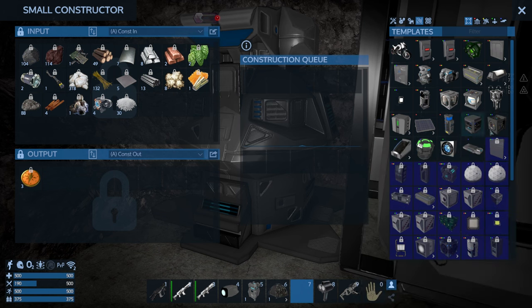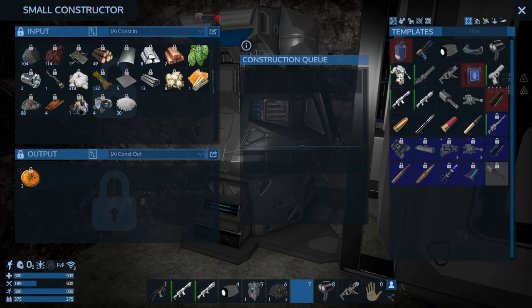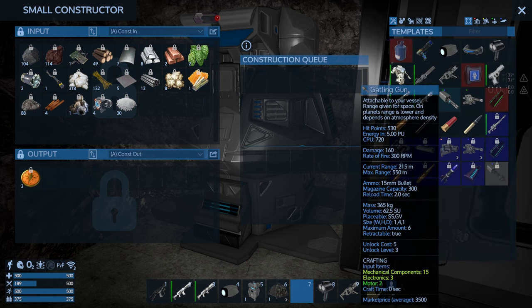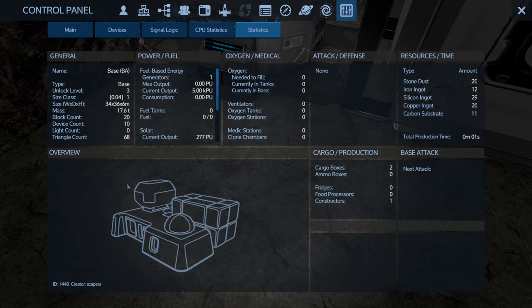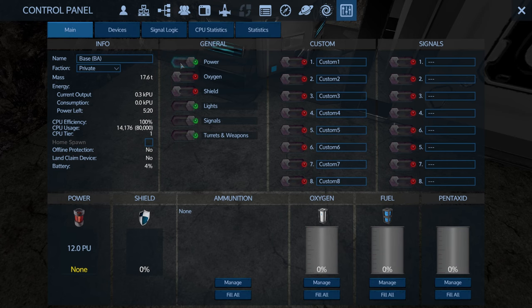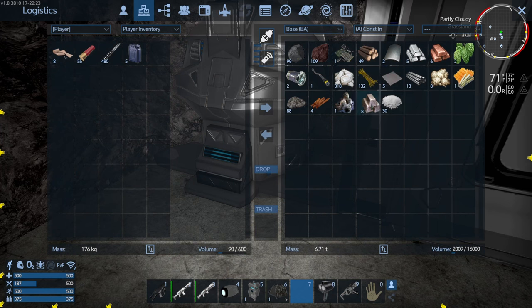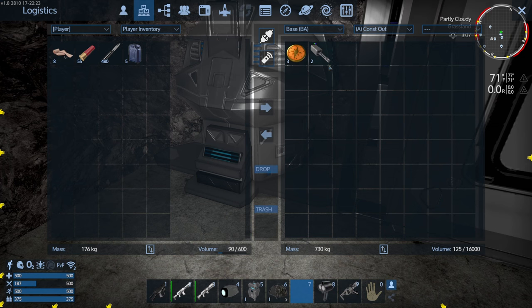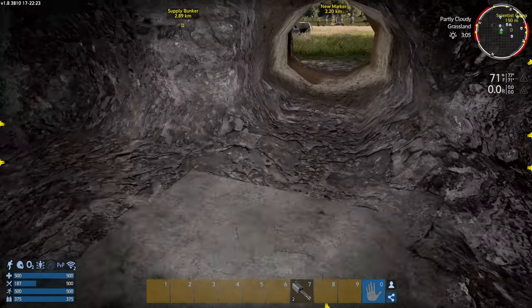Extra thrusters. Don't need them at the moment. Make the large constructor. I can make the miniguns for the ship. Do I have enough for two of them? Do have to turn power on, don't I? Turn it off again. Yeah, you got it. Let's go put those on.